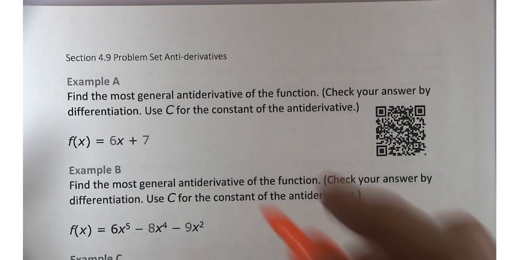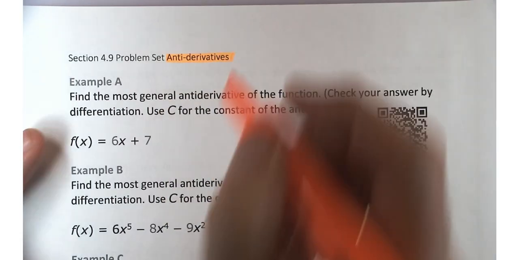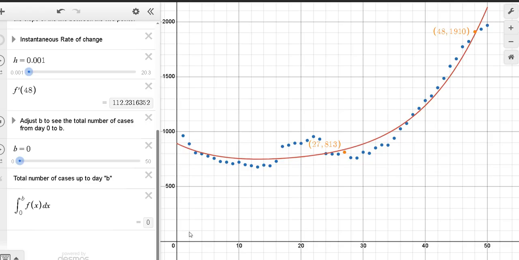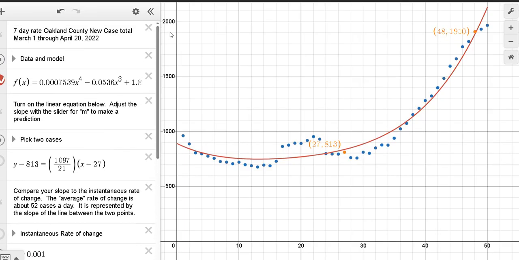So section 4.9, I should say, is going to talk about antiderivatives. Now let me remind you a little bit where we've come from and where we're going, because we're getting closer to the end game here. That end game is going to involve stuff that I told you about at the start of class. At the start of class, we worked with limits and things like that. And limits eventually led to the derivative.